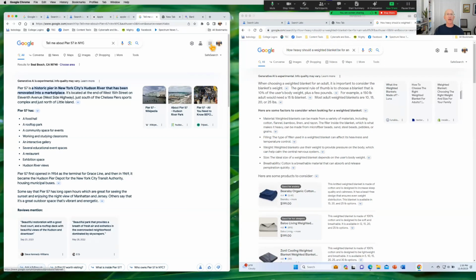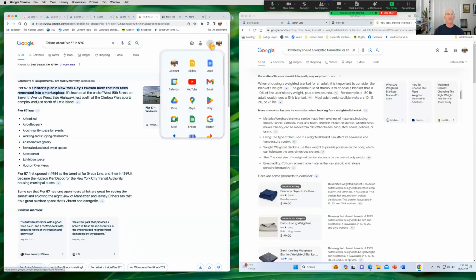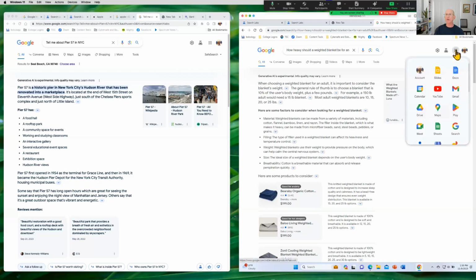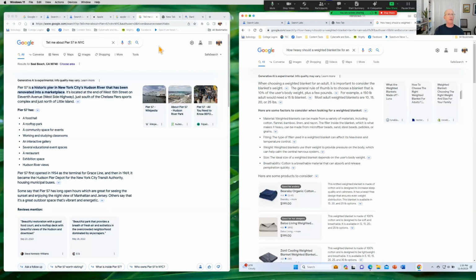So let's take a look at one of the things. Obviously, your Google account tells you you're logged in. If you click on the waffle, it gives you your Google apps. Both of them work the same way, virtually identically. And you've got other search options along the top here, with both tools being able to manage more information. Whenever you see three dots, it's indicating there's more information.